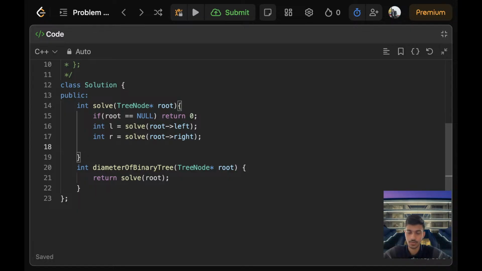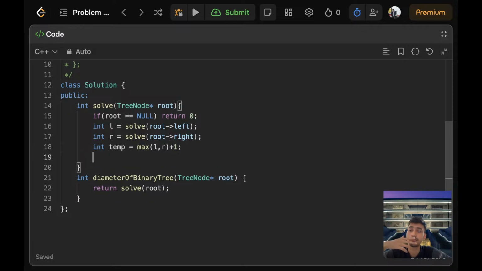Let's say int temp is equal to the maximum of left diameter and right diameter, plus 1 because of the root, to return temp.